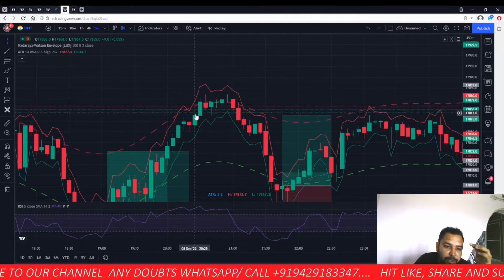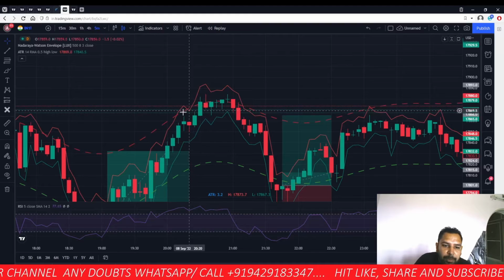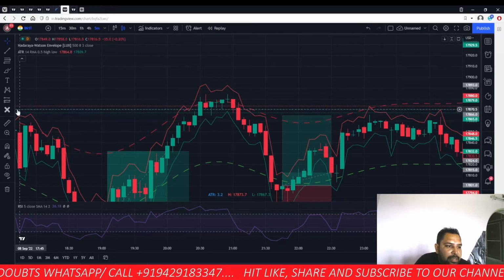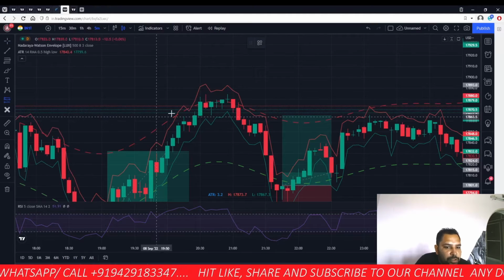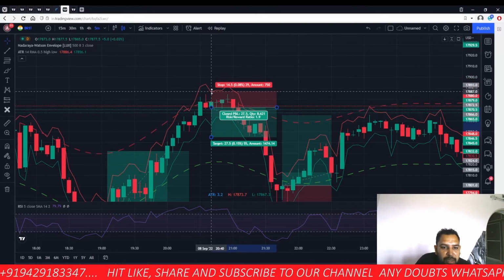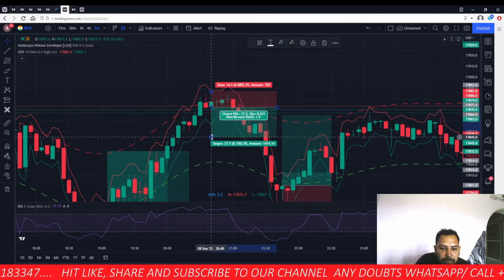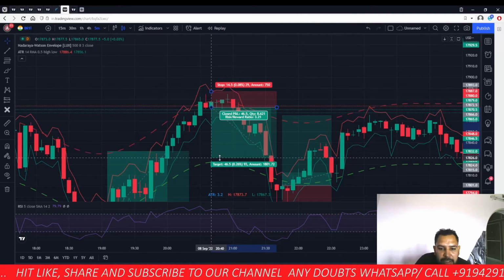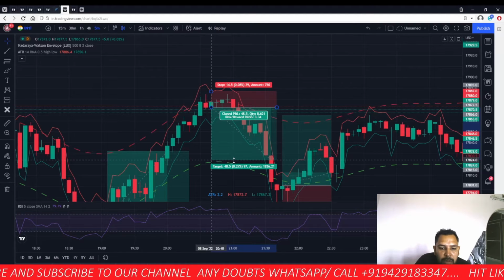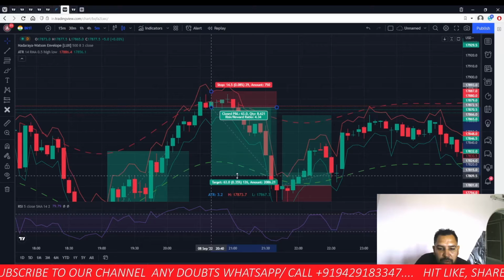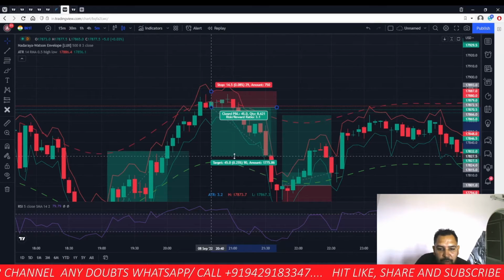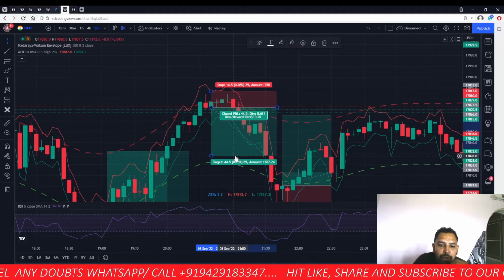This has already broken. The green candle has already broken the upper line and the next candle is red. So our entry will be on the next candle closing. We have to open a short position on the next candle closing. We keep our stop loss at the ATL line, and we can set our target at a 1:1 ratio or 1:2. You can create your target as you like, and if you want a higher margin and are willing to take a risk, you can keep your risk to reward ratio up to 1:3.